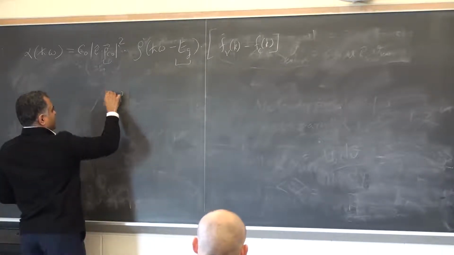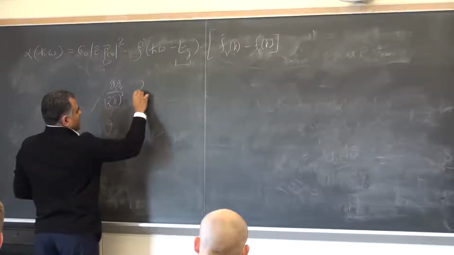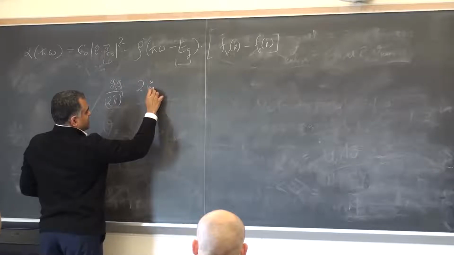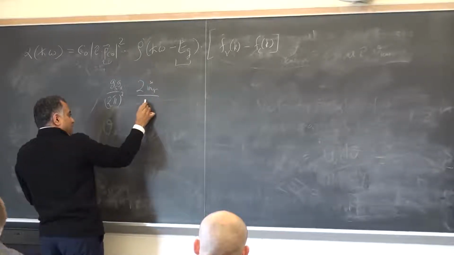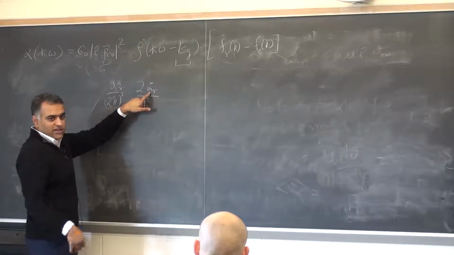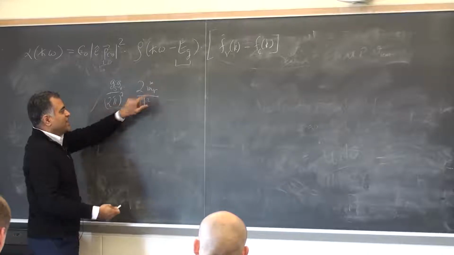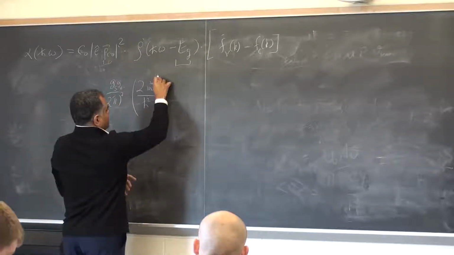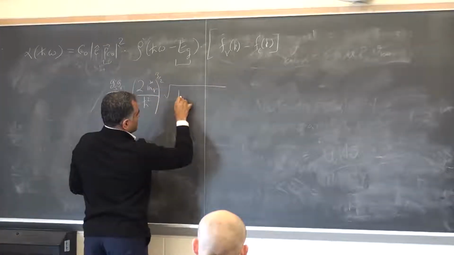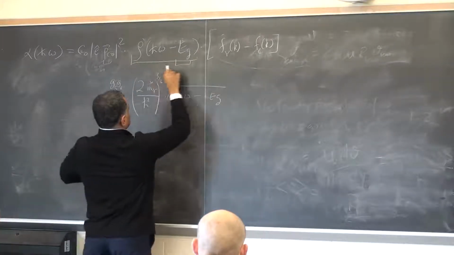Let's say there's a spin and a valley degeneracy and all that, and instead of an electron effective mass or a hole effective mass, you will have a joint effective mass. 1 over the conduction band effective mass plus 1 over the valence band effective mass is what's going to appear. It's called a reduced effective mass, times the square root of h bar omega minus Eg. That's what this whole quantity is going to look like.